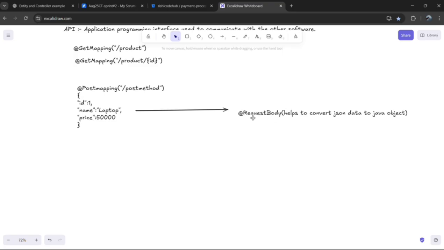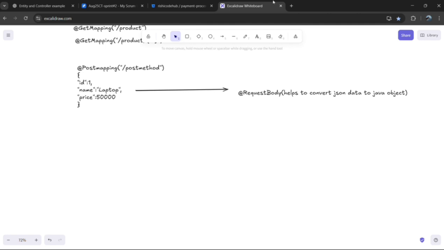We have to use @RequestBody, which converts this JSON data to a Java object. We are passing JSON data here, but on the other side it will be stored as a Java object. Okay, so this is the POST mapping.